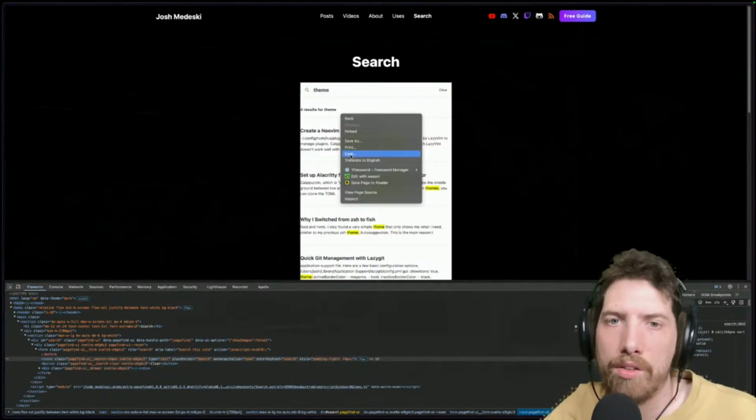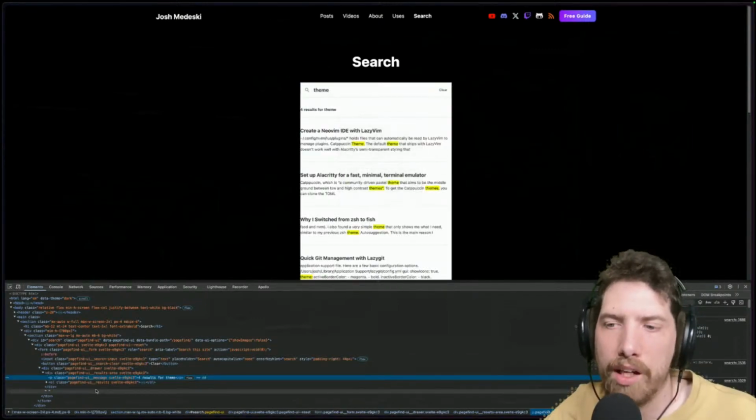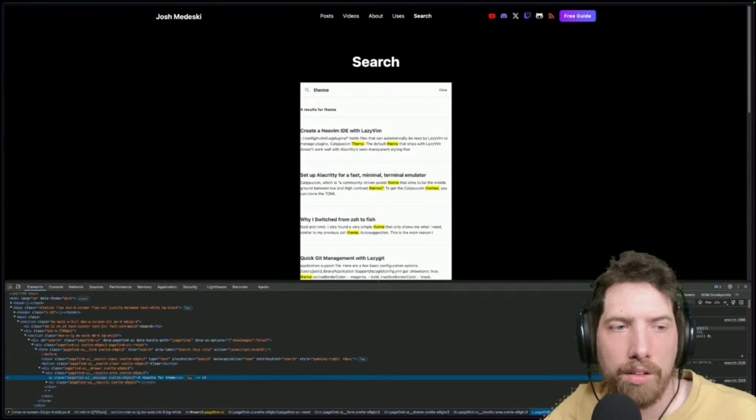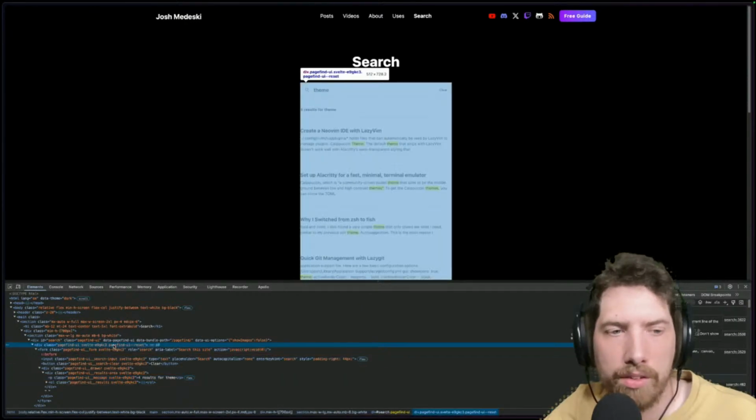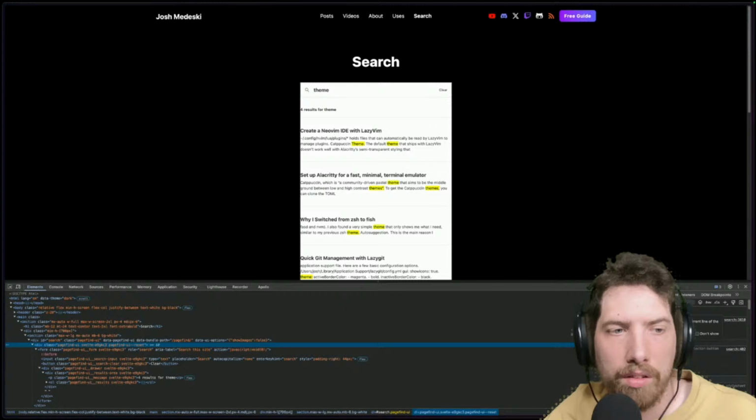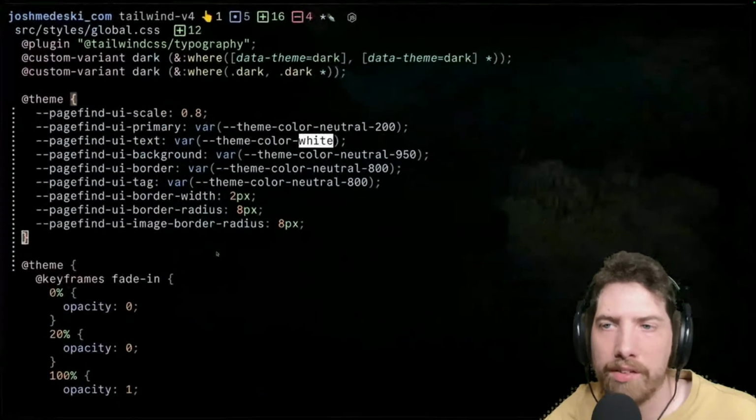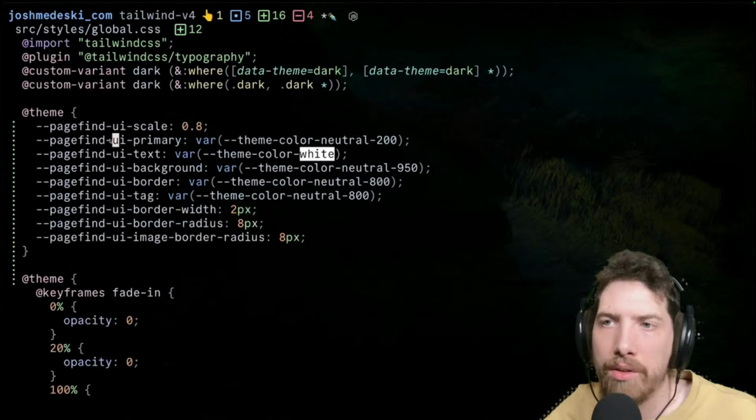So none of these want to assign the colors yet. So if I go to the box, all right, no, we're good. It's being assigned page find UI text. Page find UI text. Okay.